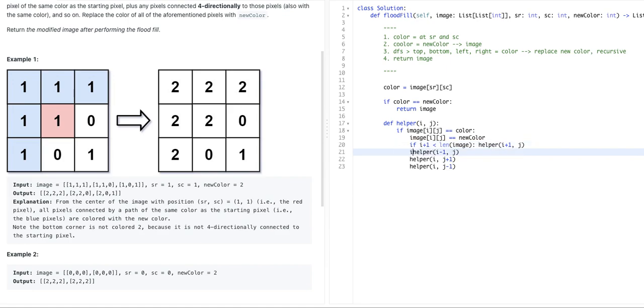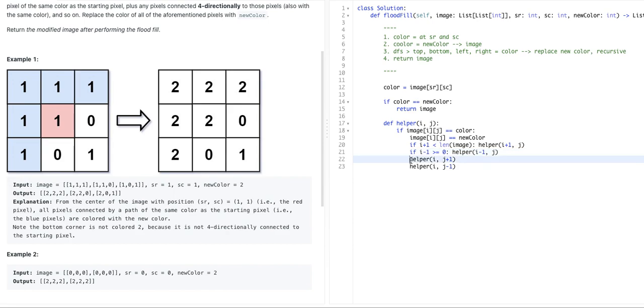How about this one? I'm going to say if i minus 1 is bigger than or equal to 0, then I'm going to call the helper function for i minus 1.